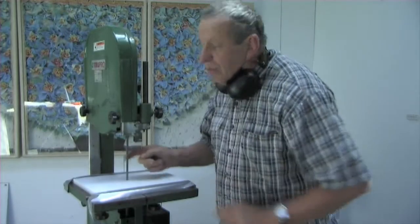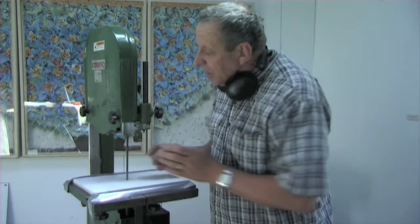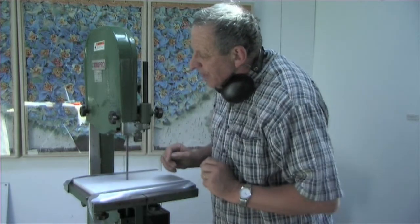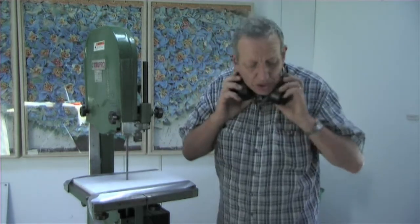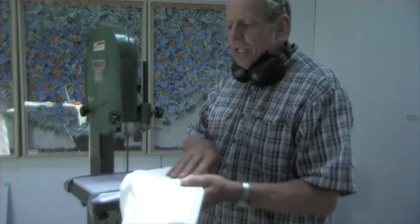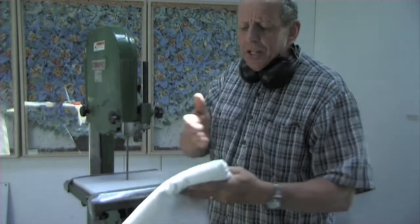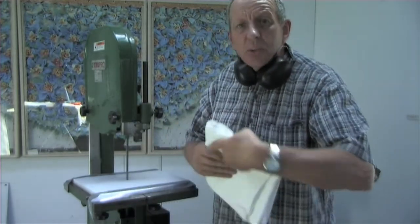Believe me, that is a very, very hard steel blade, so it takes quite a bit of time to wear those teeth off until you get a razor sharp edge. And then what you do is you take your cotton rag, which in this case comes from the second hand store, and I want to cut it into strips and then into squares.